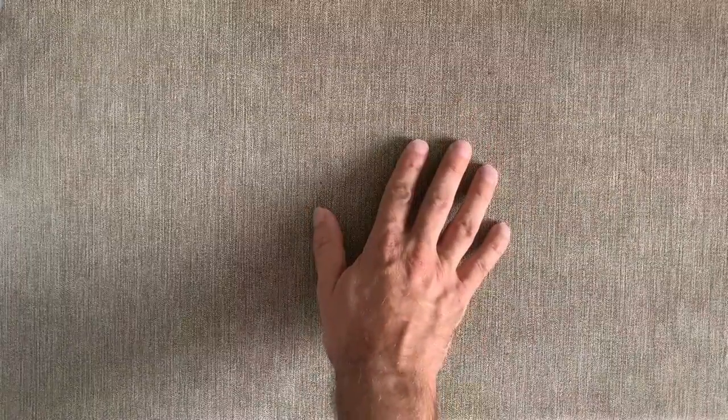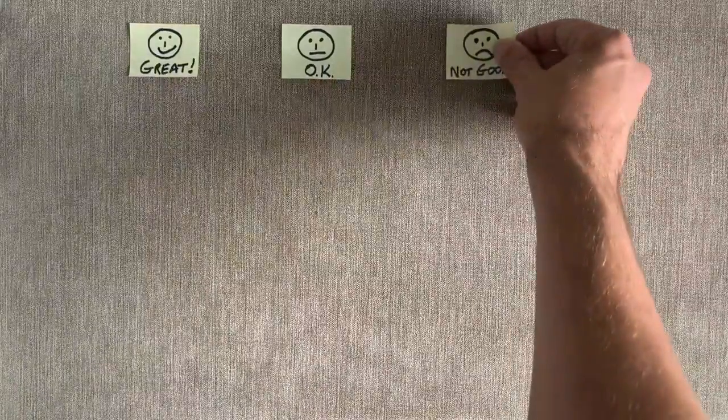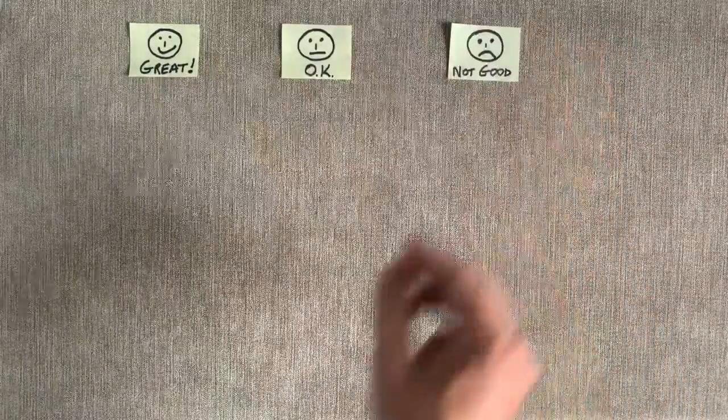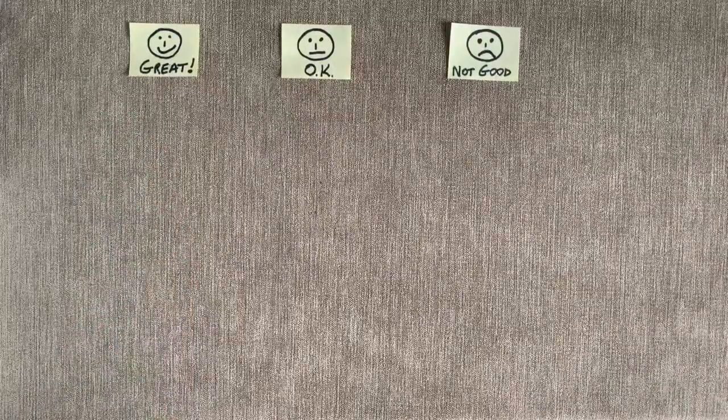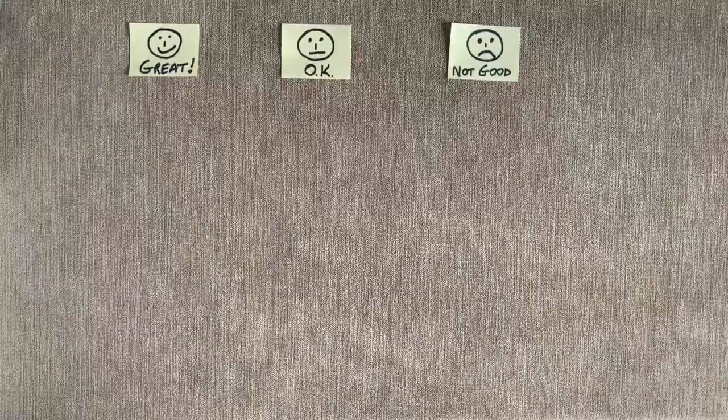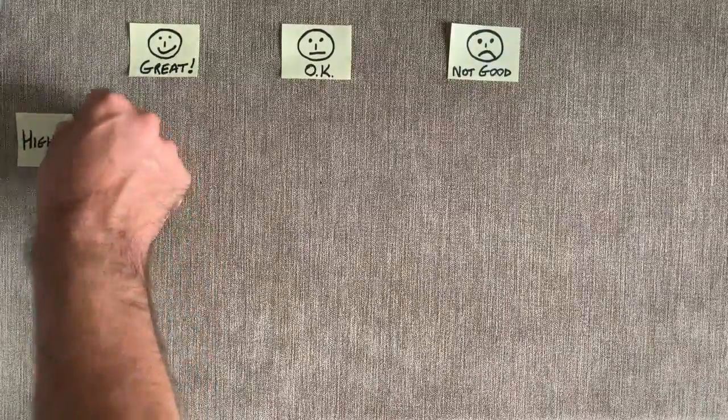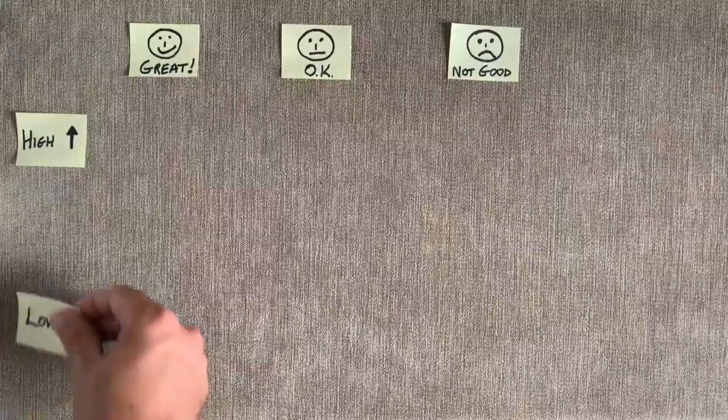We are going to create a board to play on, but it doesn't have to be that formal. Here, I'll just put a few post-its on the table. Across the top, I'll label a few columns for how well the team think they performed that part of the practice. From great, to okay, to not so good. We can also use the vertical dimension to indicate the importance the team think this is for their success, to help prioritise things. So high at the top and low at the bottom.